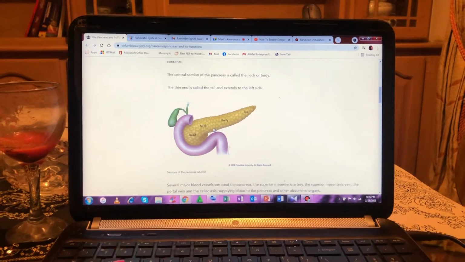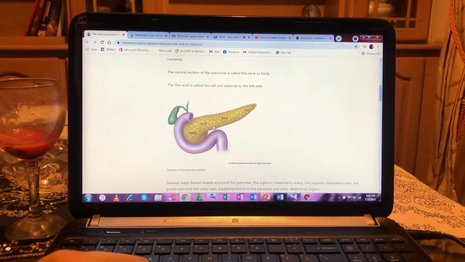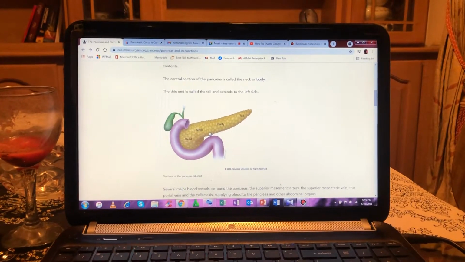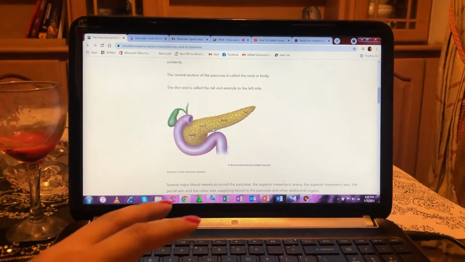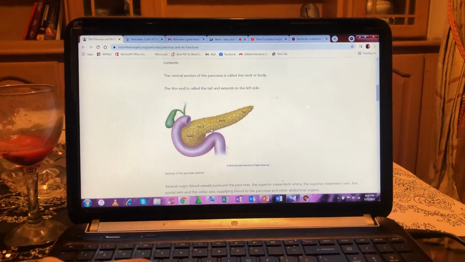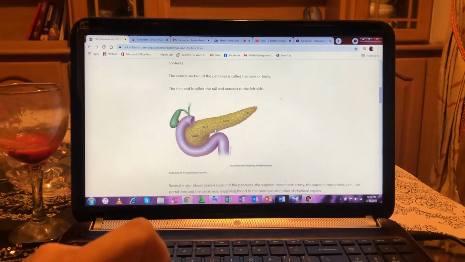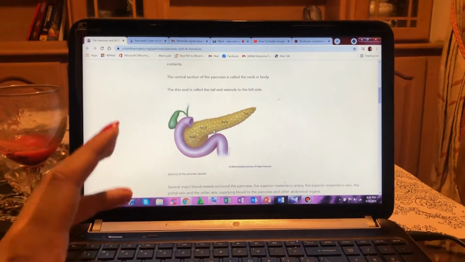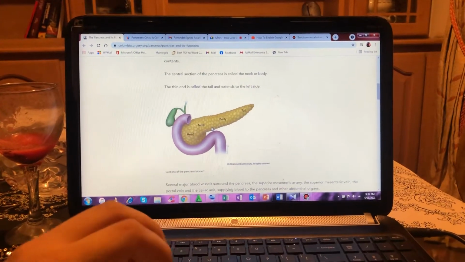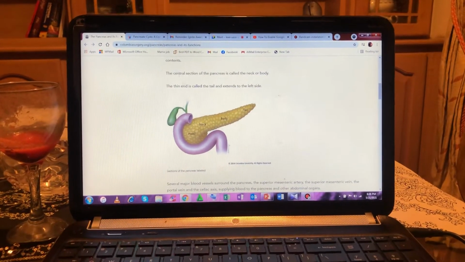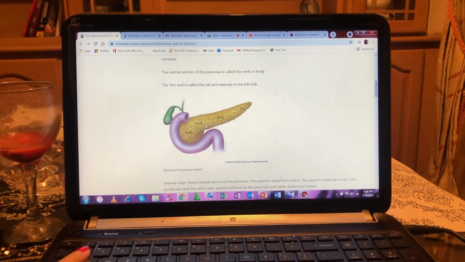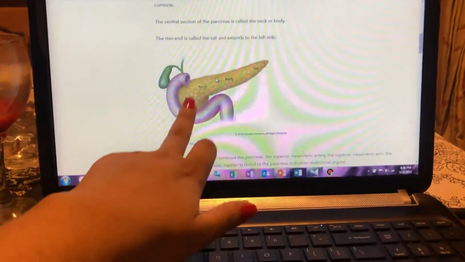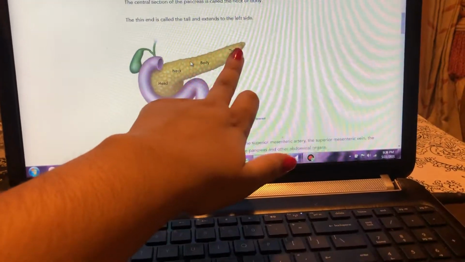What does it do? It produces two hormones which are very, very important in the body, namely insulin and glucagon. Insulin lowers the blood sugar, whereas glucagon raises the blood sugar. Apart from producing hormones, it also produces enzymes like amylase and lipase, which basically break down carbohydrates and fat, which are essential metabolites for the body, without which a person cannot exist. This is what it looks like. These are fluid-filled sacs, these yellow projections that you see right here. This is the head, the neck, the body, and the tail.